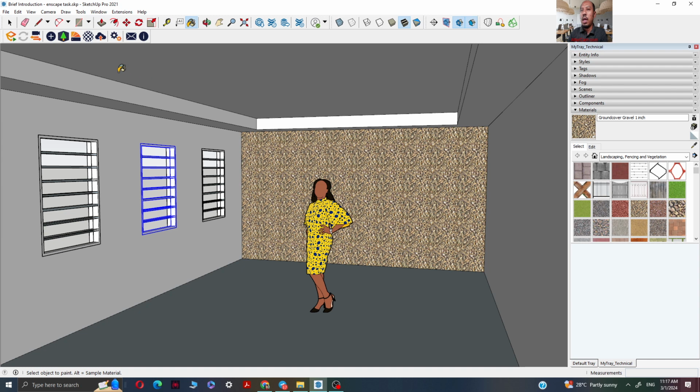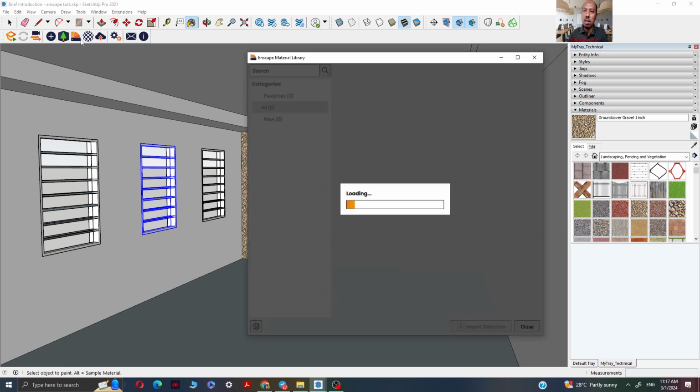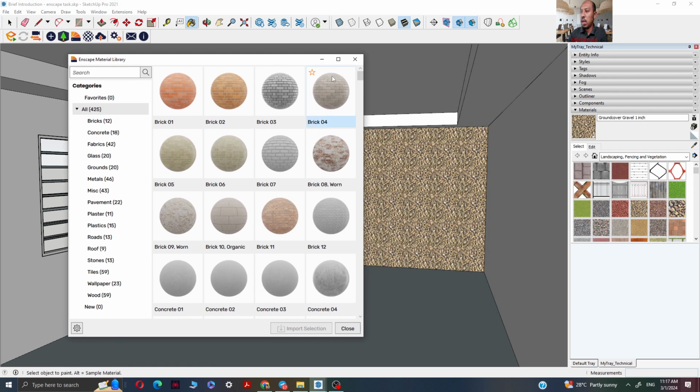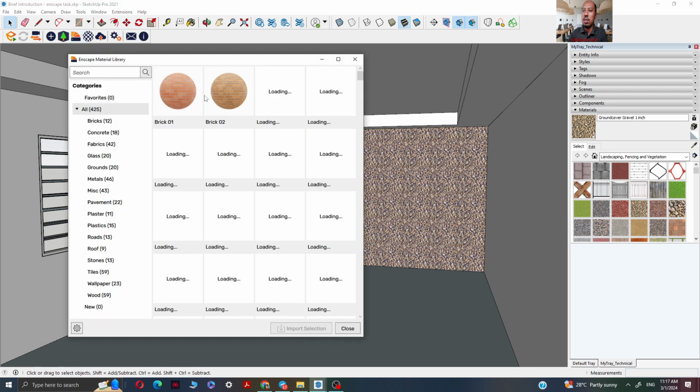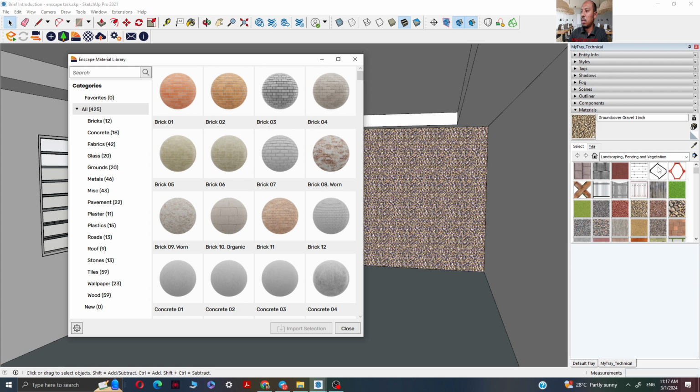Let's say you want to enhance this material using the Enscape Material Editor. You have to click the object first, then go to the Material Editor.